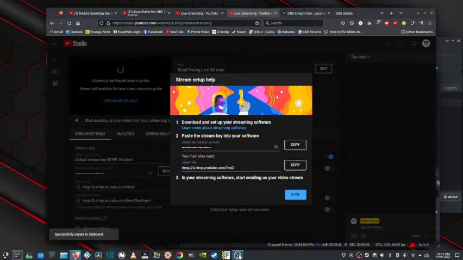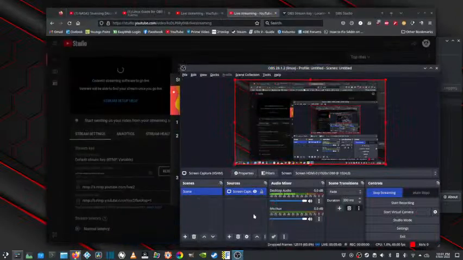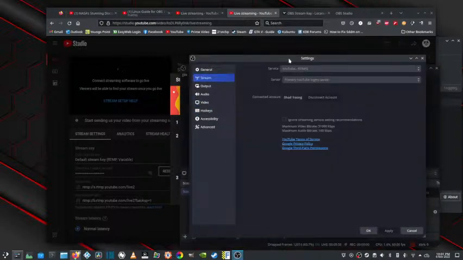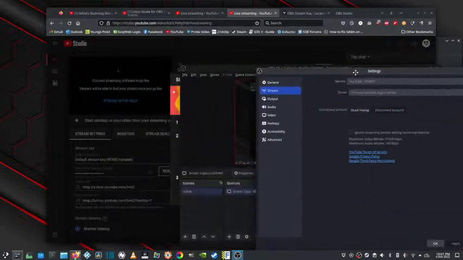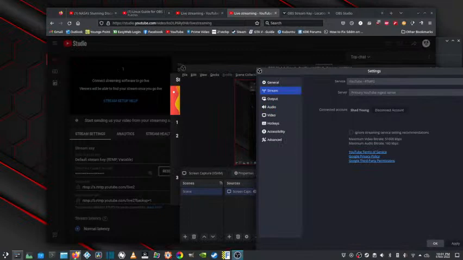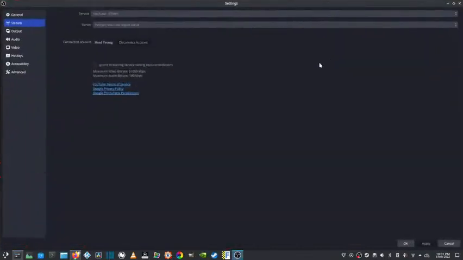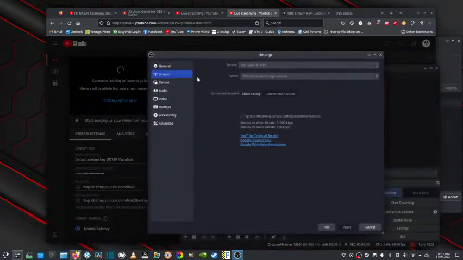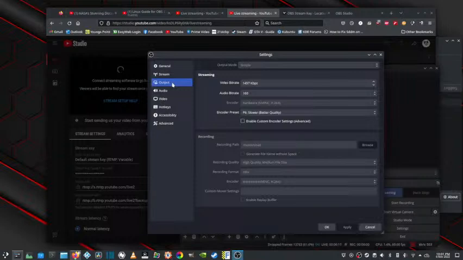So once you have all of your video sources done, then what you need to do is go over here to mic aux and desktop audio. So we're going to modify the settings icon in the bottom right of that section. We'll start with properties. So in properties, the one we want to select from this list is going to be the microphone that we want to record from. So you can leave it as default, which will be whatever is your system microphone. Or you can change it to a manually selected one like USB audio device here. So I'm going to hit OK there. And if you're talking, you should see the microphone levels show here, obviously.